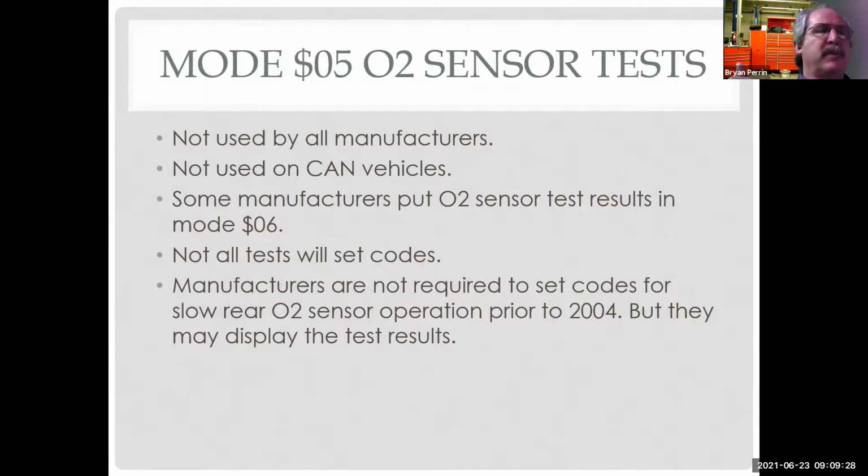the common misconception is OBD2 is so good that it finds all the problems. And that's just not real. It is pretty good. It's way better than working on a pre-OBD2 car as far as the amount of information it gives me. But there's plenty of things that it doesn't find. We just can't assume that it's going to take care of everything for us.